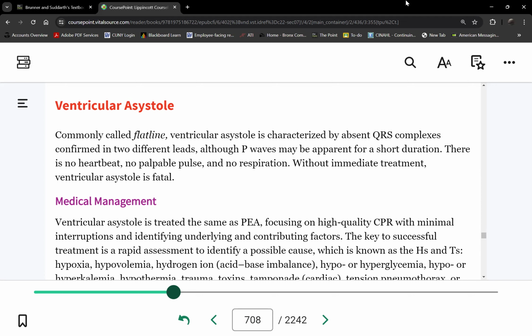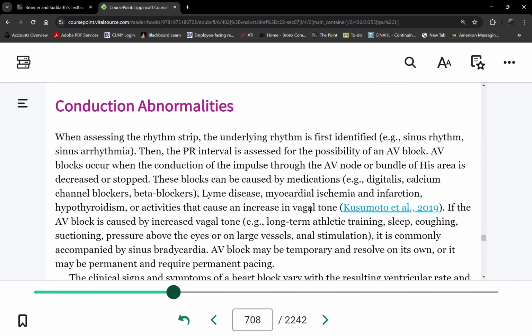Now we won't discuss the full ACLS. I'm only discussing chest compressions. We do give atropine, epinephrine, sodium bicarbonate, etc. However, we won't discuss that because it is outside the scope of the textbook. The textbook does not discuss ACLS, so you'll do that another time. After you graduate, for instance, you can get your ACLS certification.